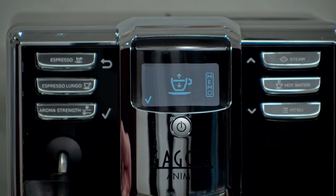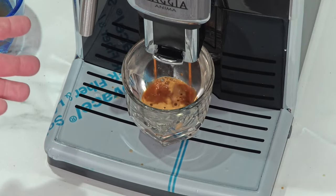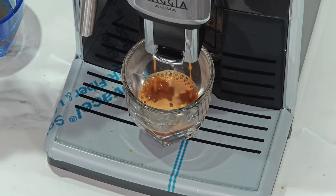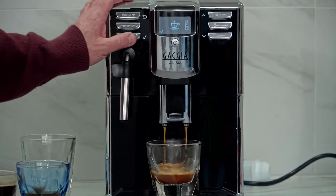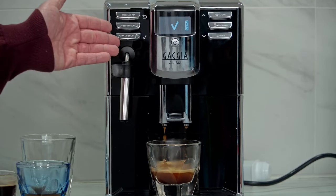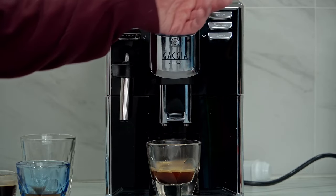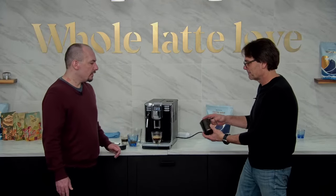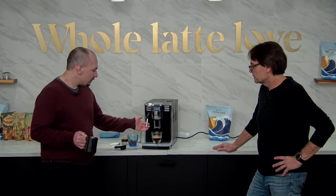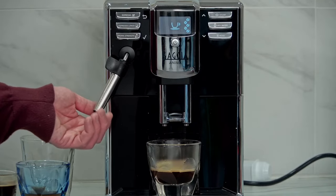You watch the coffee that's being dispensed, already slowed down even more, especially thanks to that increased dose there. And really, we're getting great looking shots. And I'd say that's about as much espresso as I'd want. I've pushed to confirm. Now if we use the aroma strength button again, it's going to give us that much coffee again. Now Mark, could you hand me that pitcher? Because we'll go over frothing on this machine. This has what's called a Panarello style steam wand. This is very frequently featured on super automatic espresso machines.